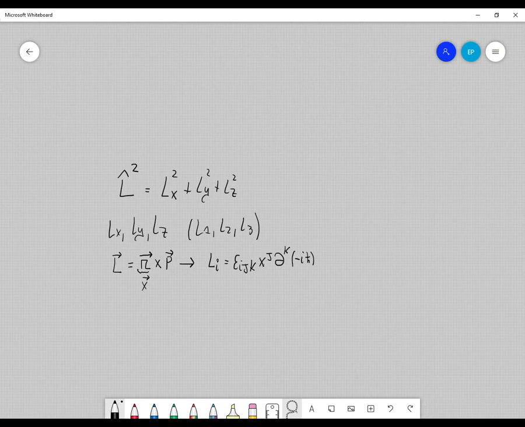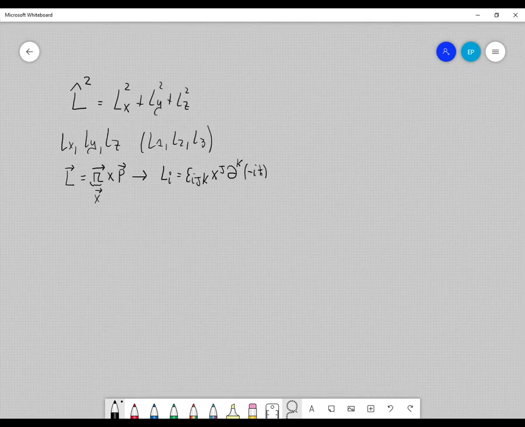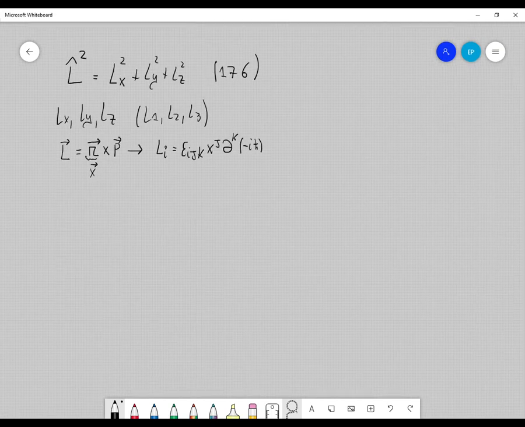And let me use some kind of weird numbering of my equations. I will call this equation 176, and this is due to the notes that I have. These numbers, as I said some time ago, might not really be in increasing order. But what matters is that this number is not equal to any other number that I've used before, so if you want to refer to this equation, you can do so without any ambiguity. That's the important thing. So I'm sticking to my notes anyway. And I will call this equation 177.